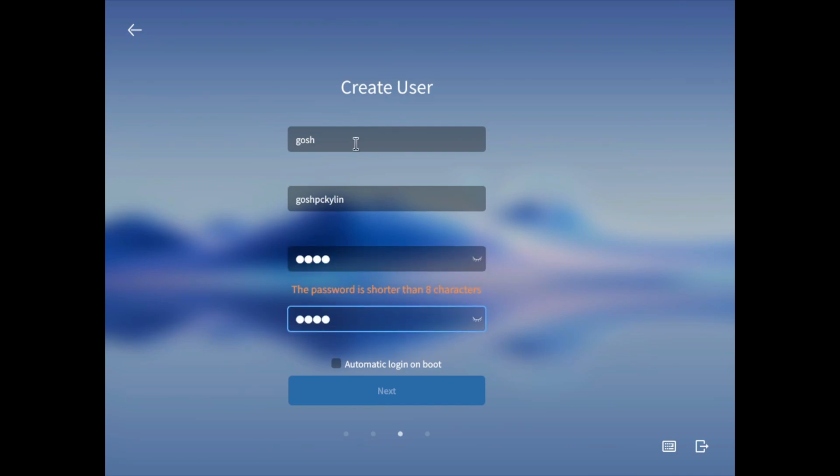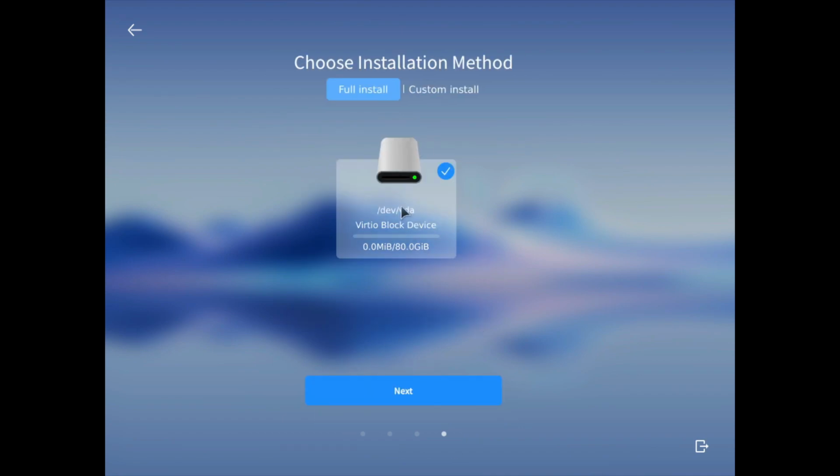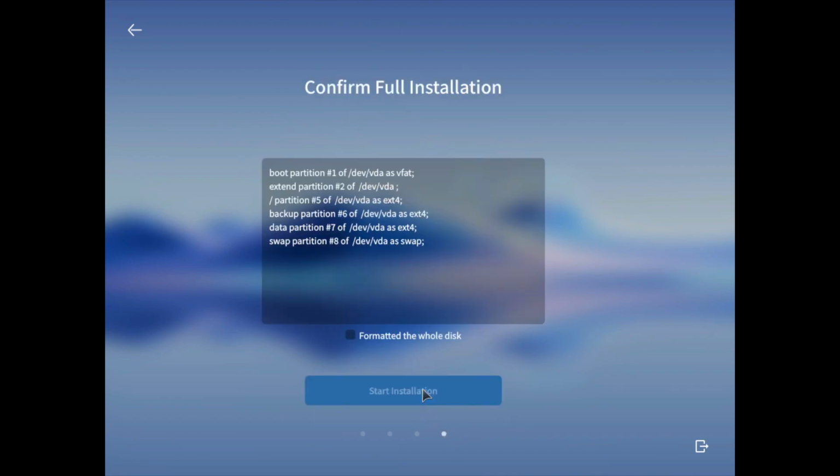Password is shorter than 8 characters. I get that. Oh, it has to be 8 characters. Okay, then let's make it something that is 8 characters. We won't do automatic login. Let's go next. I'm going to choose a full install. Hit next, and format the whole disk. I guess that's format the whole disk.